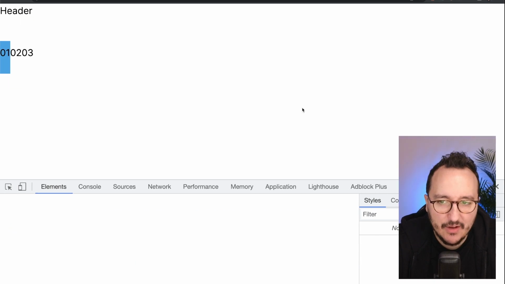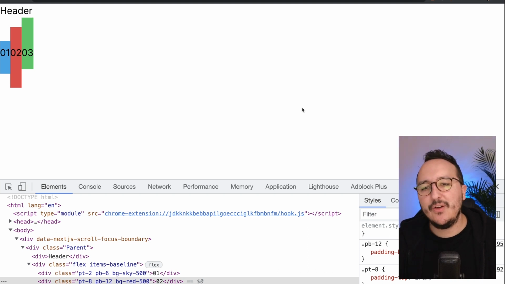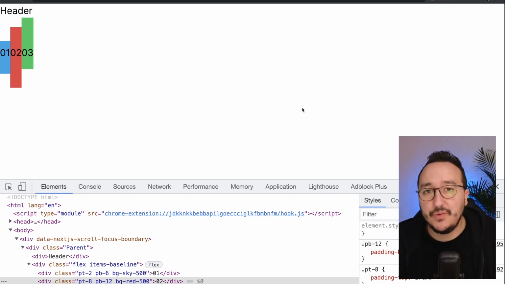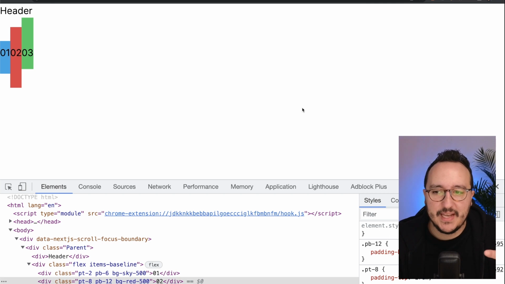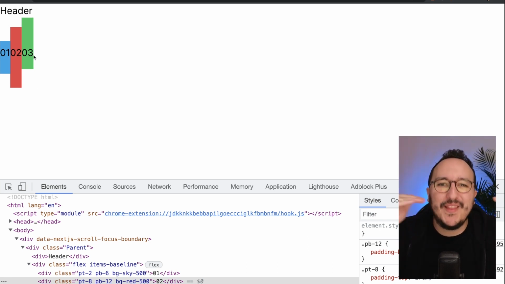So when I get back and I update, we see that what's happening with items baseline is that we align everything basically on the content. And the baseline of the content is 1, 2, 3. But our divs have padding, so they have a different height, or they can also have a different width, but here they have a different height. We see that even though they have a different height and they don't start on the first line on the top or on the center or on the bottom, what's happening here with items baseline is that we base all our divs on the baseline.